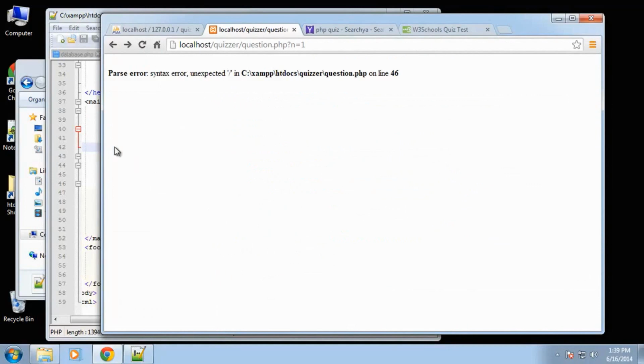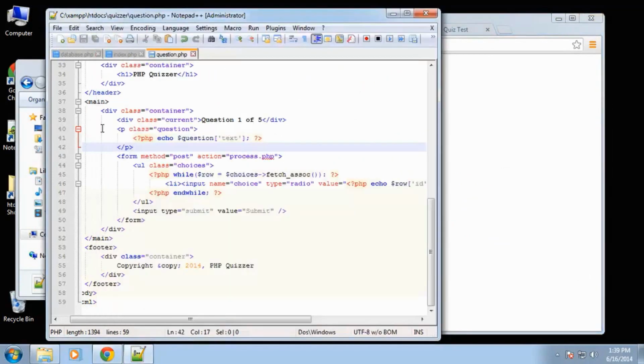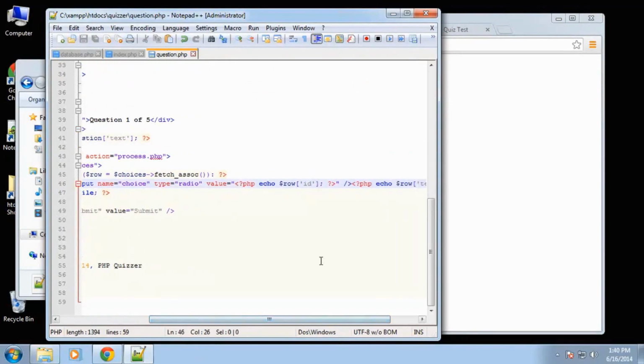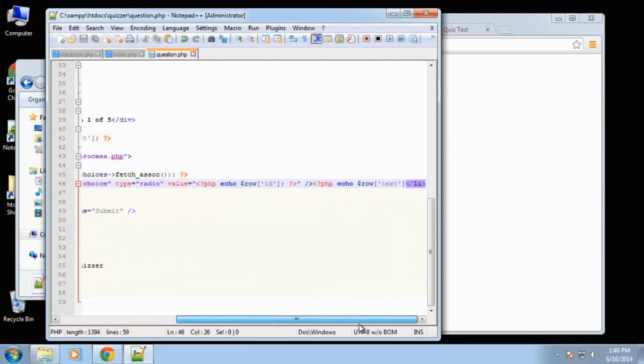We have an unexpected slash question line 46. Oh, I didn't end the PHP block right here. I need a semicolon and then end it.